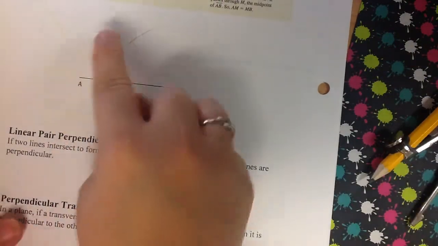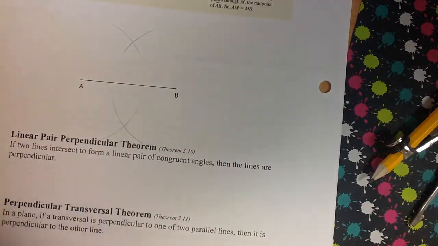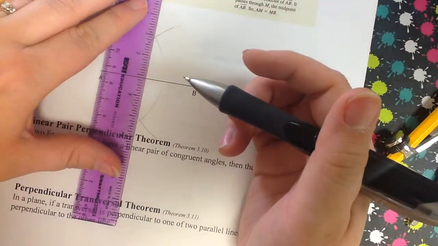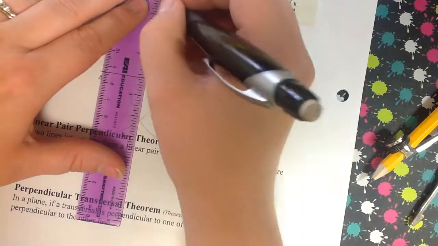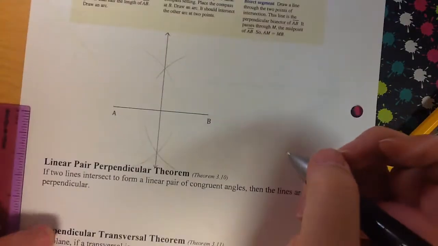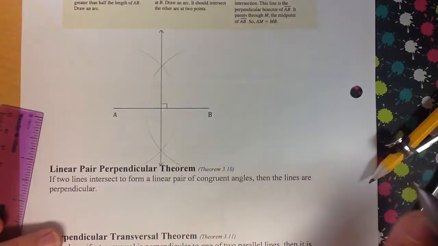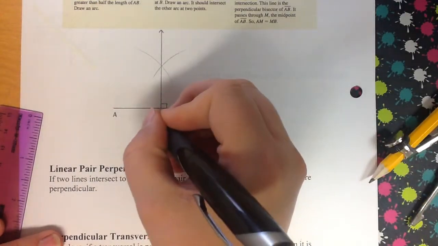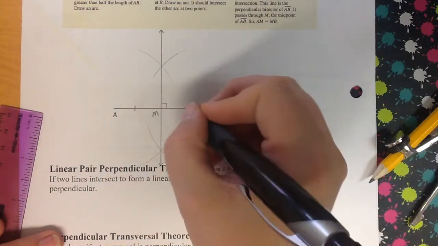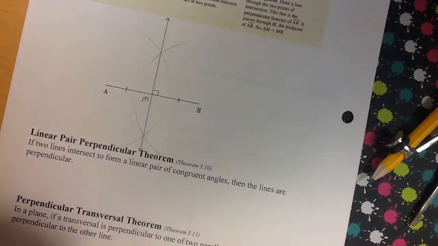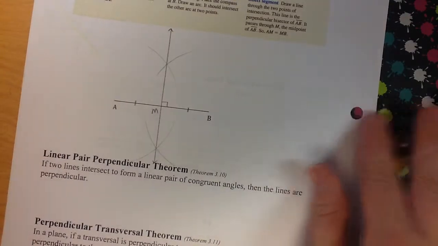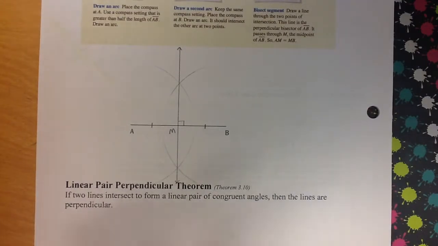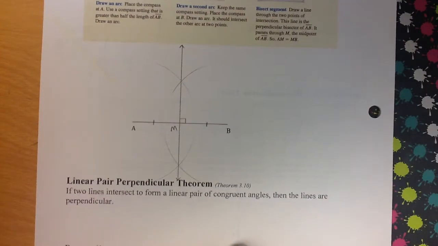So now I have 2 intersection points here. If I connect those intersection points, I'm done. So if I draw a line to connect these intersection points, there's my line. Not only have we created a 90-degree angle, perpendicular, but we've also found the midpoint of this segment. These 2 pieces are congruent. So we use this method to not only find the perpendicular bisector, but if I need to find the midpoint, this is how we do it, by constructing a perpendicular bisector.